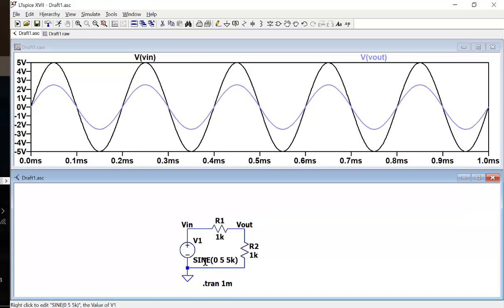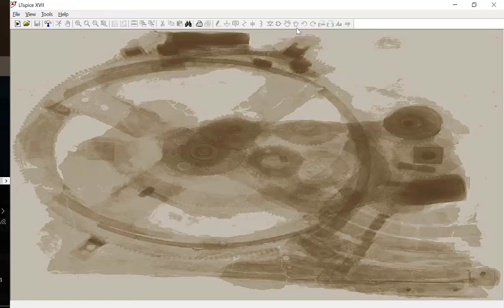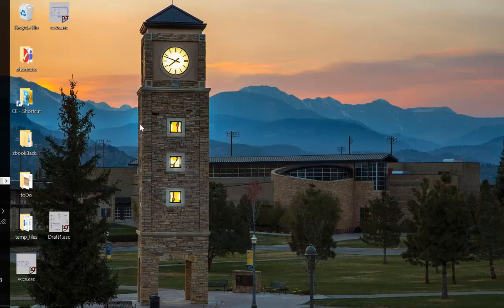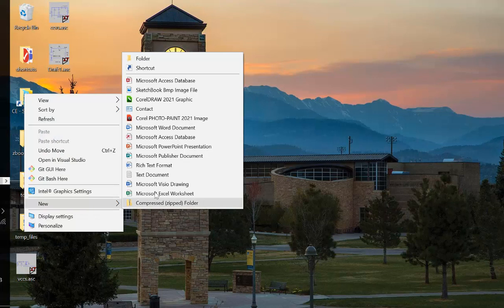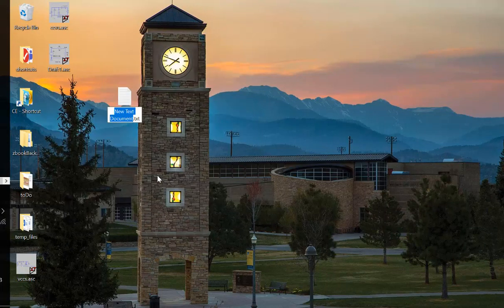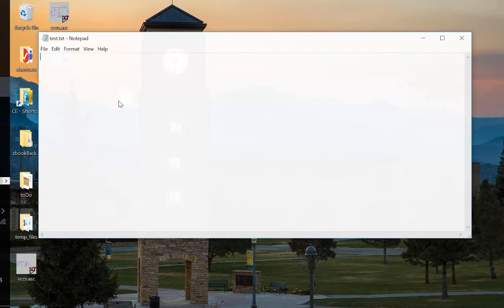This is just one way to do it, but you can also write a SPICE code for this circuit instead of dragging and dropping all the components. We'll show how to do it. LTspice is open right now. Forget about everything I just did for you. Now I have to start over from a new circuit. So the way to do that is to create a text editor file, and let's just call it test. You don't have to change the extension. Just keep it as text and open it up.